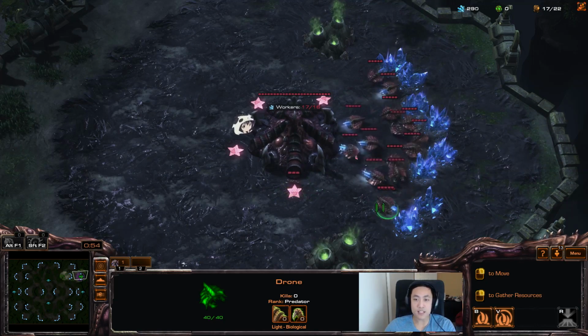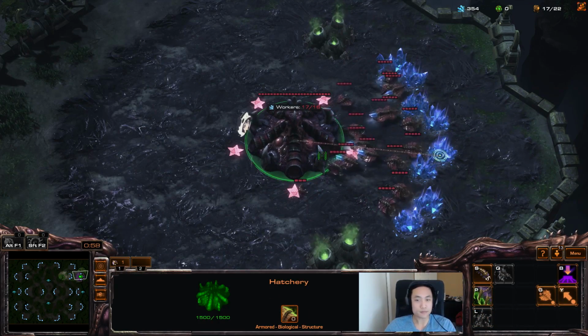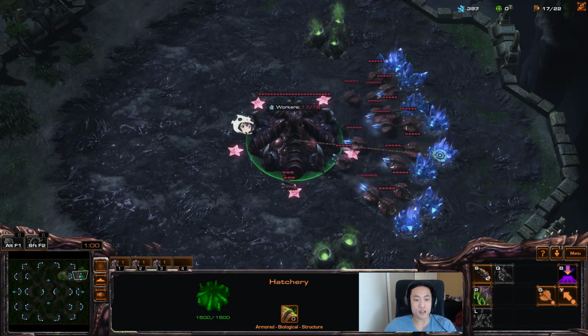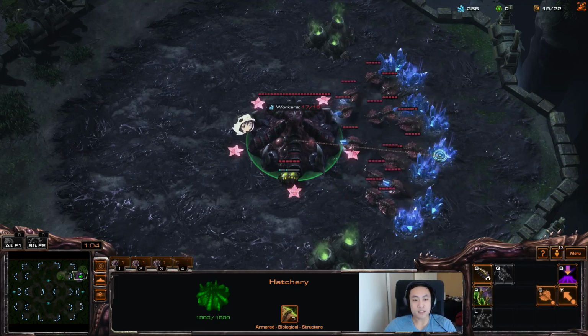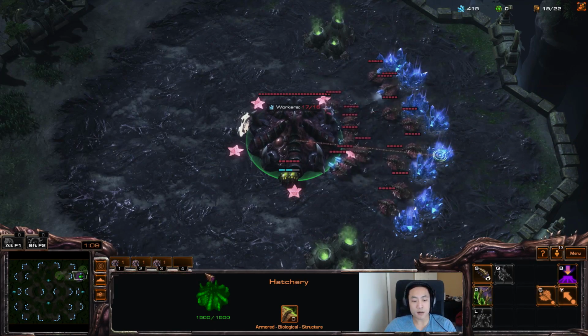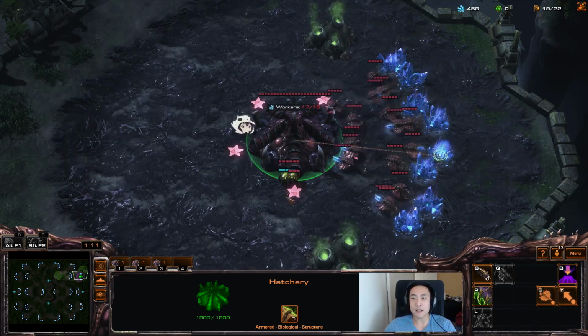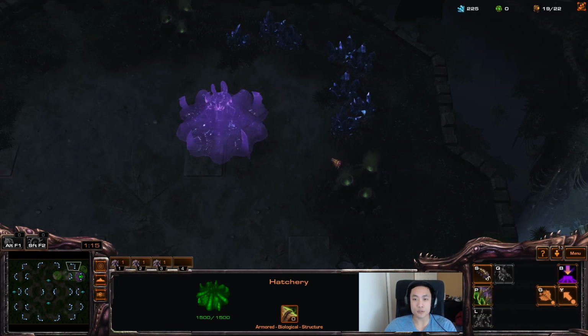I have a drone selected, I push Control 1. It will replace that hatchery group with my drone. So you can just go back and forth and create all these groups. As you can see, I just did 1, 2, and 3 if you want. Most of the time, I like to just keep hatcheries on 1, separate queens on 2 and 3, and my army as 4 and 5. I'll go back into that later. But for now, Control is the most basic way to create a group.